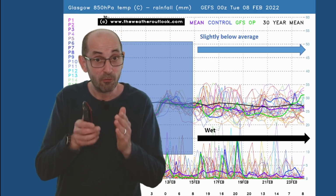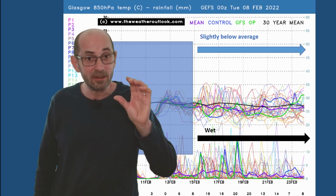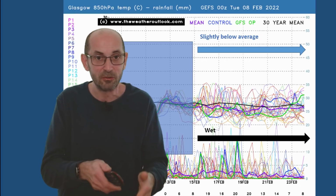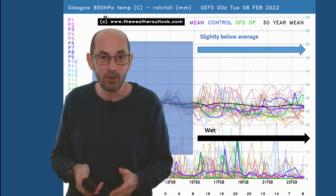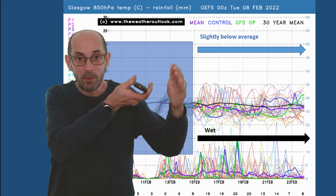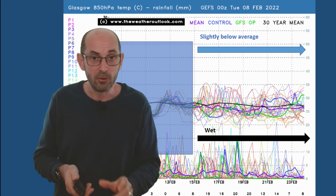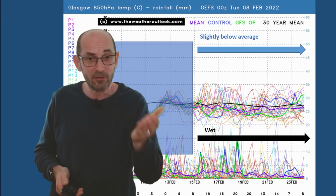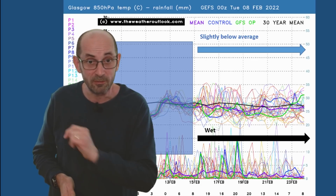of snow falling. Always point out though that the snow row just indicates a chance of snow falling, not necessarily accumulating, so there could just be a few flakes in a shower, for instance. But again, it points to that general idea of colder pulses of polar maritime air moving across the north of the UK through the second week on occasion. Not all the time, it will be milder, temperatures will be fluctuating, but some colder interludes would be favoured according to this.